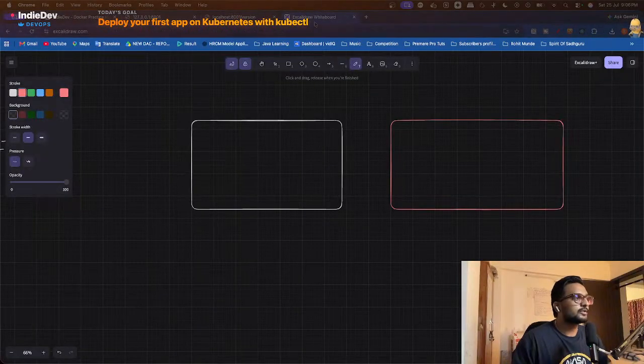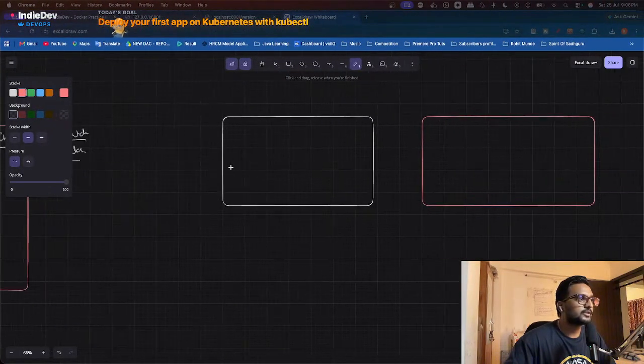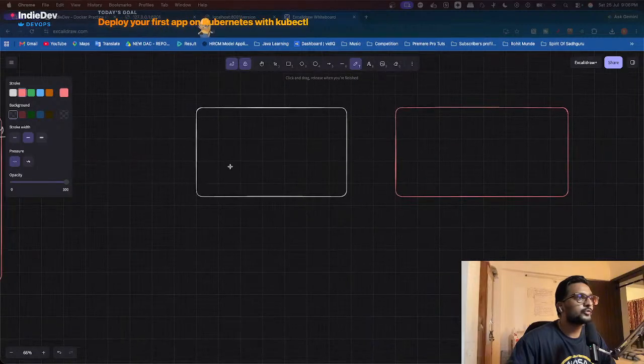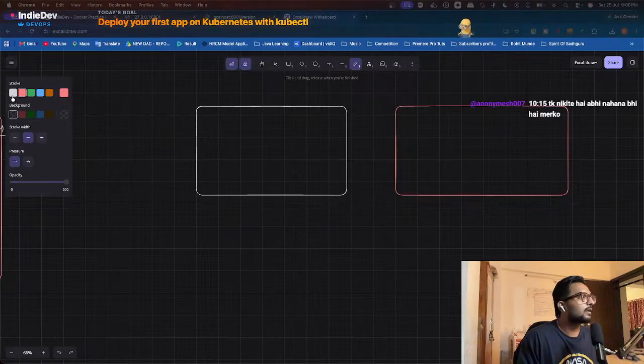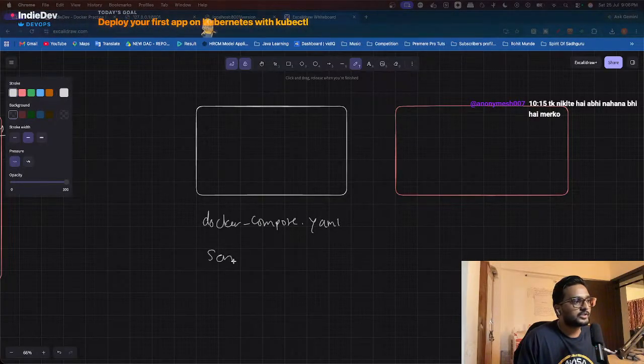So you know in Docker file how it is mentioned, and there is a Docker compose file. Docker compose YAML. In this file we write different services.